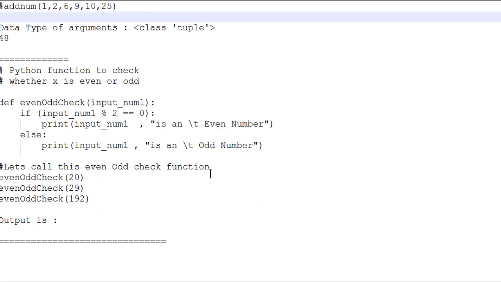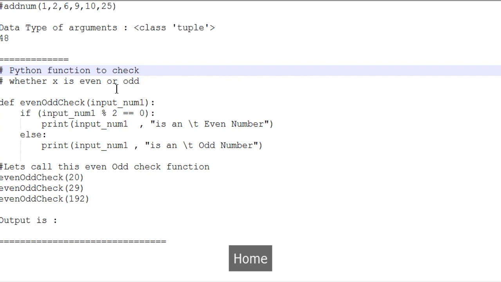Let's see another function, which is the function that checks for even or odd numbers. Let's execute it. I will just copy from here.